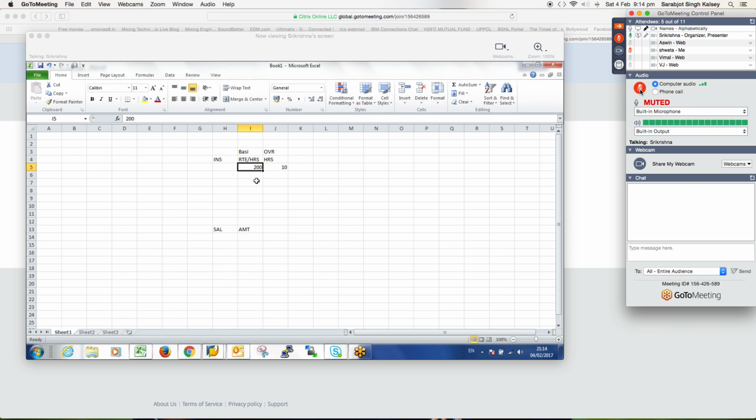Now you will pay, because this is a straightforward rate from his basic salary, we straightforwardly multiply this with this. You got it? Overtime. Let us say for salaried employees we don't have overtime, but let us take the same example, if you want to calculate the overtime for salaried employees.